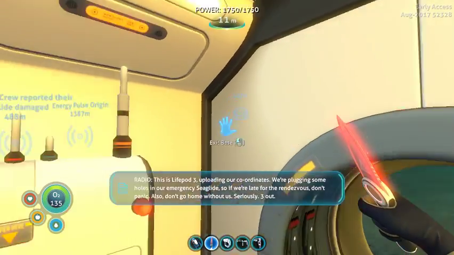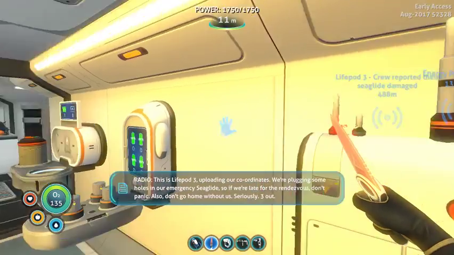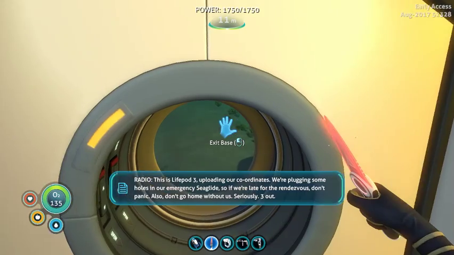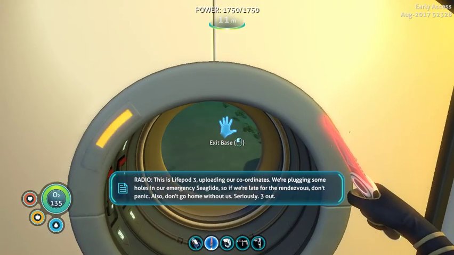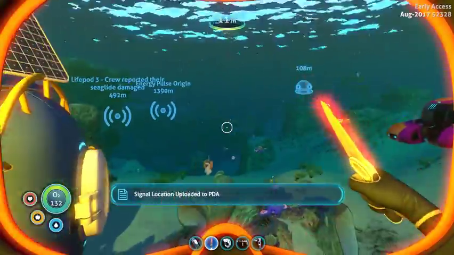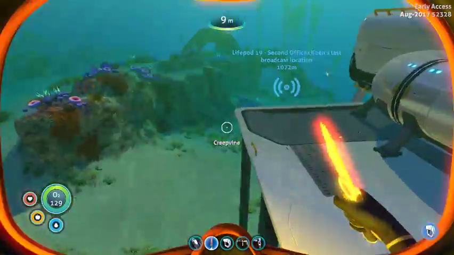Gotta listen to the answering machine. Plug in the holes in the emergency sea glide so if we're late for the rendezvous, don't panic. Also, don't go home without us. Seriously, 3 out.